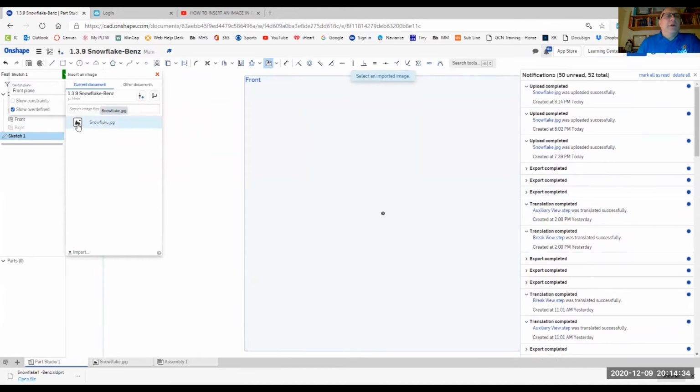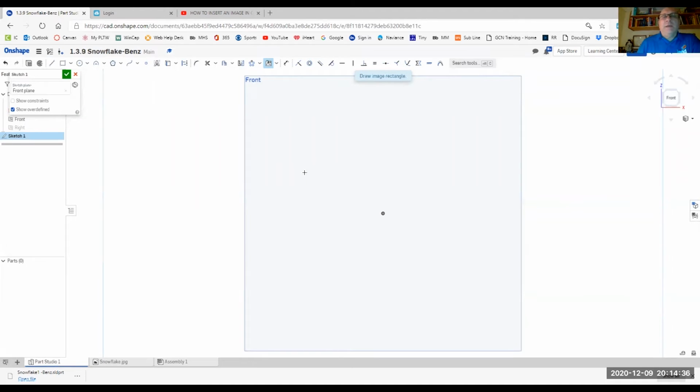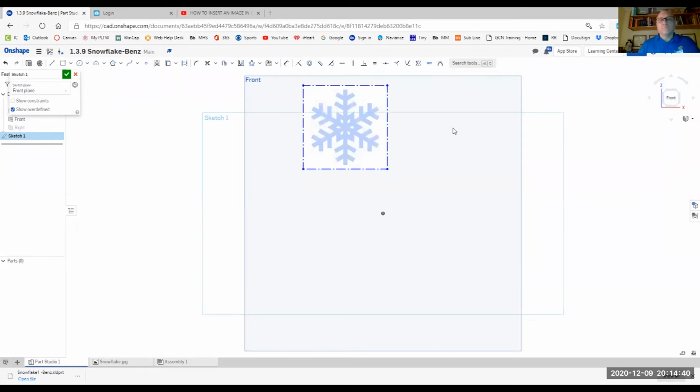Okay, and just like a part, there it is. I'm just going to double click on it, come over here and paste it anywhere, and then I'll open it up. Now, I want to definitely use my origin. It's going to help you out later on when you start doing a circular pattern or your mirrors and laying it out. So you definitely want to use your origin point in this activity. I want my snowflake to be right in the center of that origin.